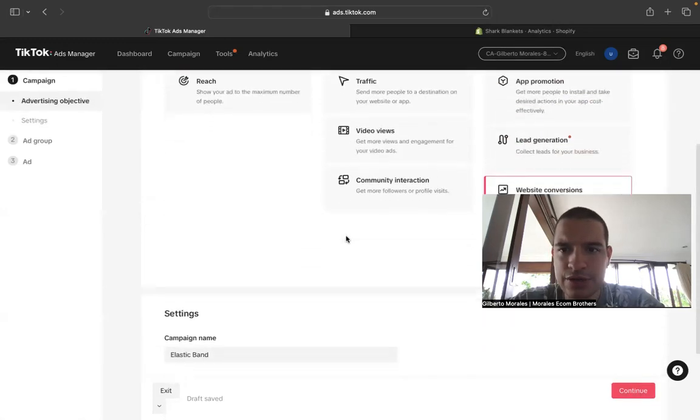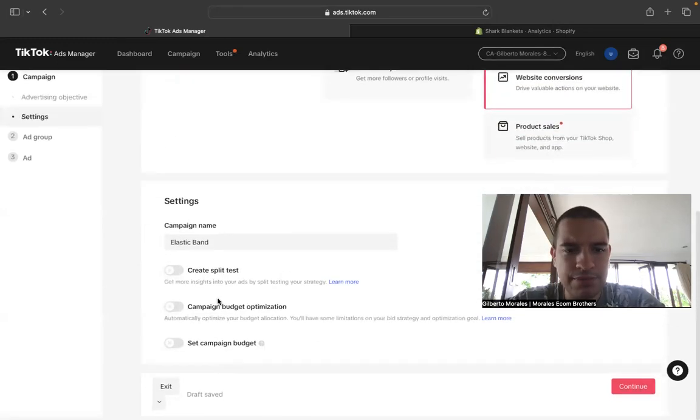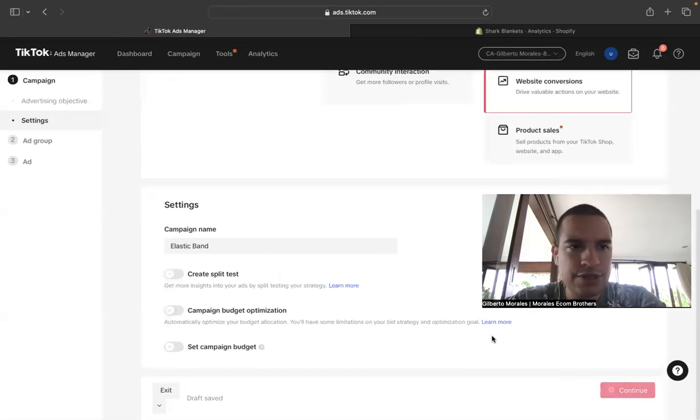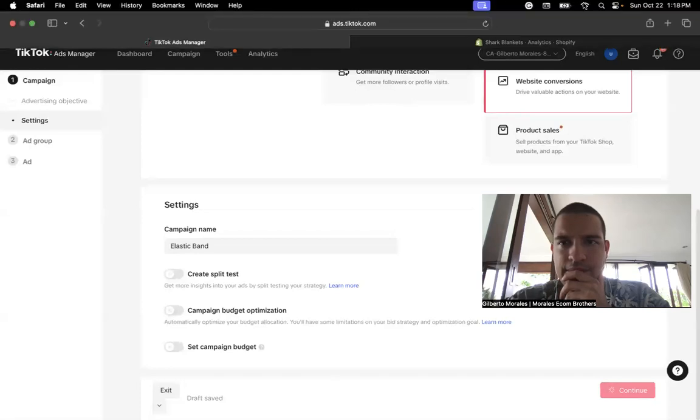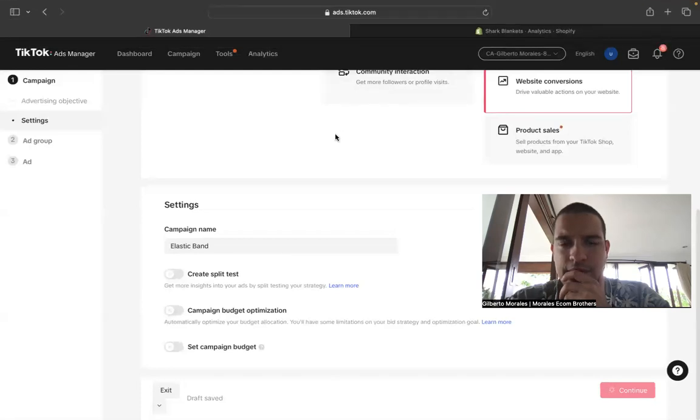In this page right here, just verify that everything is good. Perfect. Continue. Now it's loading. Let's go to the next page. Perfect.